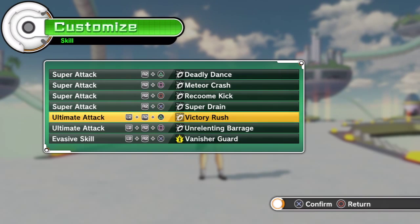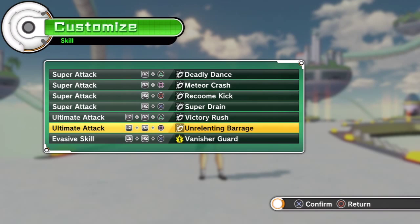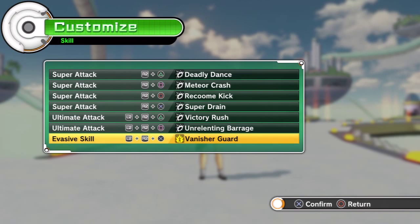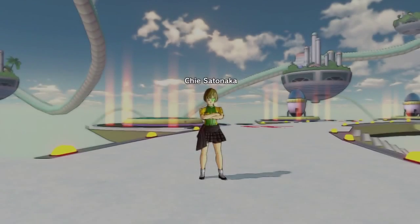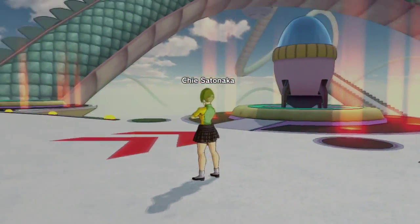And Unrelenting Barrage because, well, it's a fighting thing. And the sidestep for the little guard thing. That's what I wanted to emulate. So yeah, that is Chie. Take a little look around here. Very, very similar. It was really great.